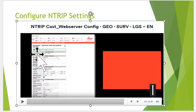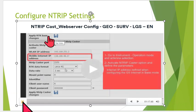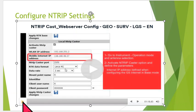And what's going to happen is at the top, you'll see this little green that says NTRIP has been enabled. And that means it should be sending NTRIP data out right now. Okay, so that's just a quick overview on how to set the NTRIP up.